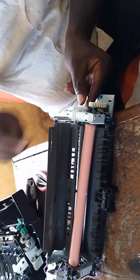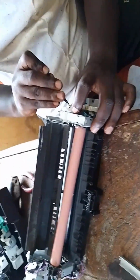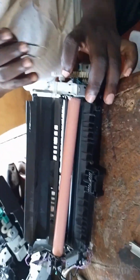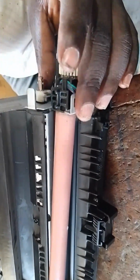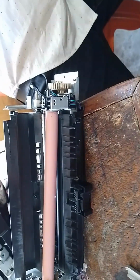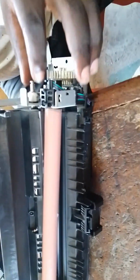Just have to take this other spring out so that we can be able to remove the fuser roller that consists of the element which I'm talking of. Just have to take it out. I'm just praying that the pressure roller should not have an issue. If the pressure roller is clean, then as you can see, our fuser roller is okay.